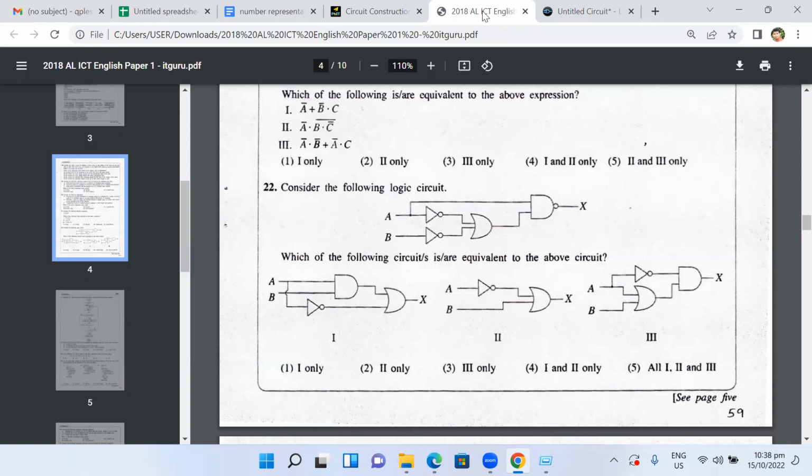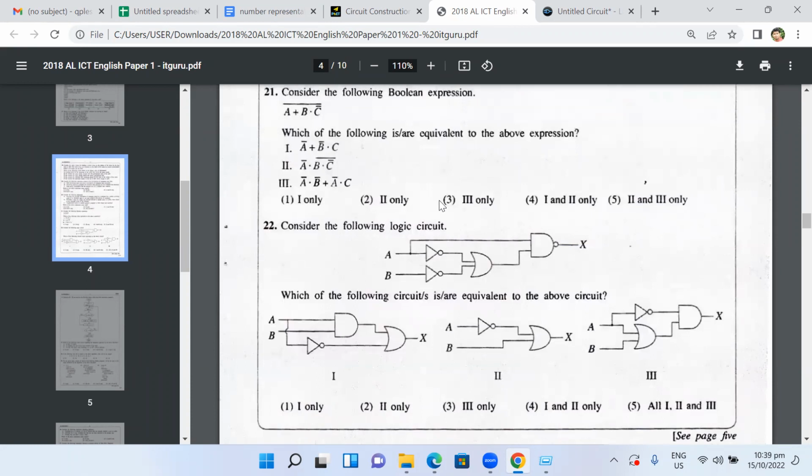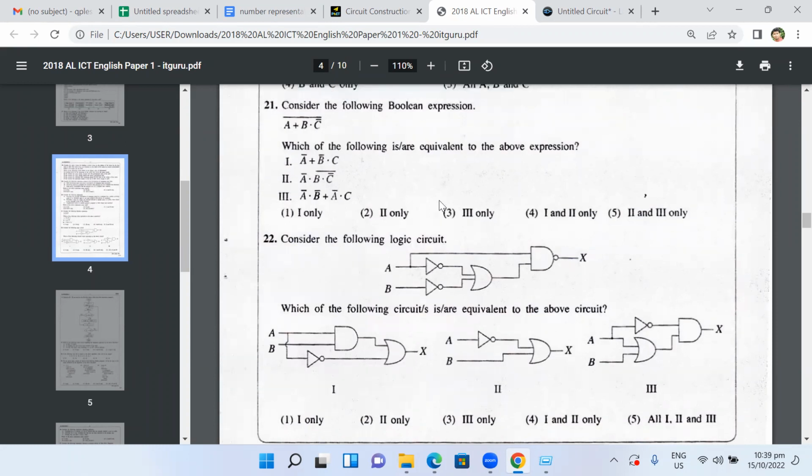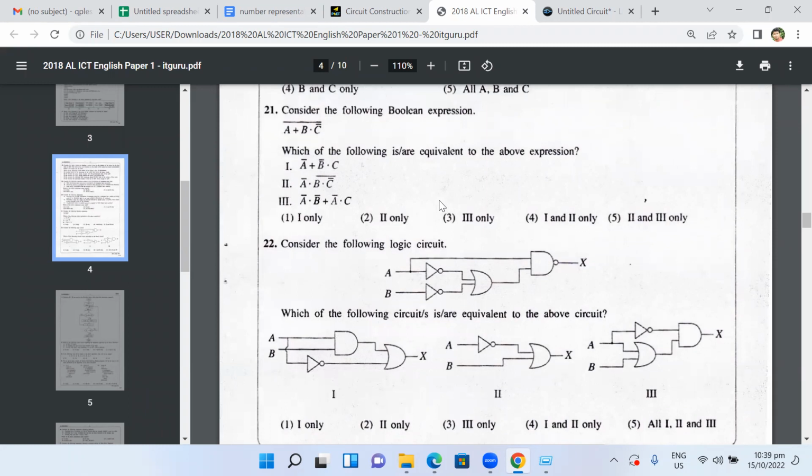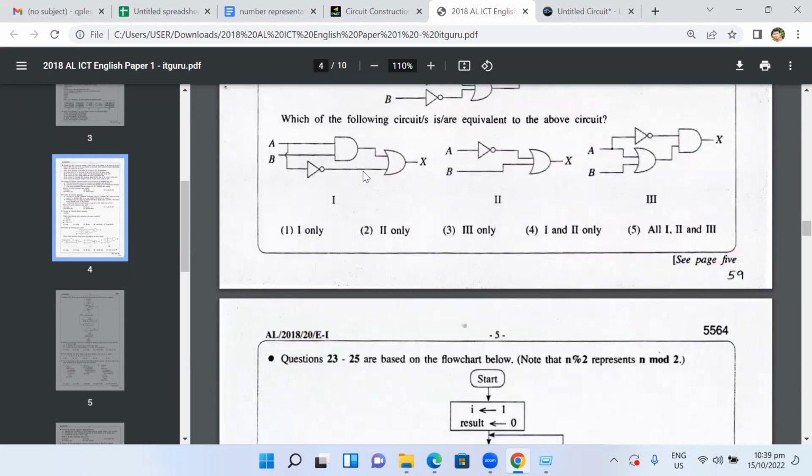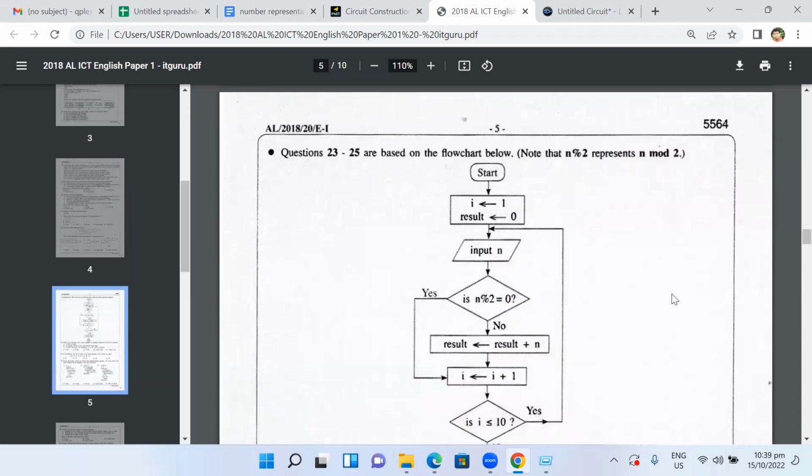I'm just explaining how these answers are taken. But if you take this much time to answer these questions, definitely it's a problem. Don't take this much time, but since you have not done anything related to logic gates, I just wanted to give you a reminder about these gates. This is the NOT gate, this is the NAND gate, this is the AND gate, the OR gate. I just wanted to show you how these expressions are taken and how Boolean algebra works. Okay, I think that part is done. Let's move to the next set of questions now.